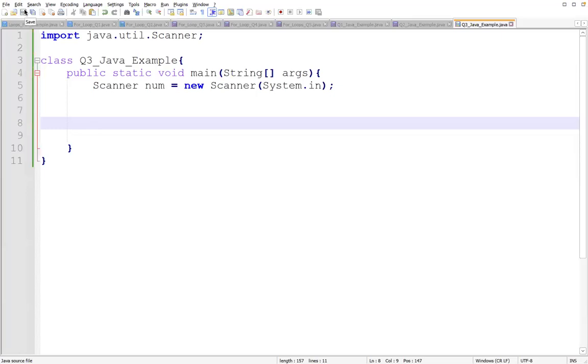So let's assume we are going to check two conditions. So we will ask the user to enter a number in between 0 and 10.